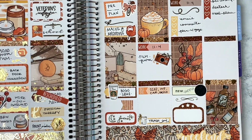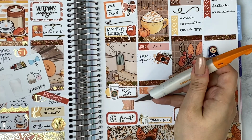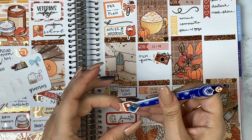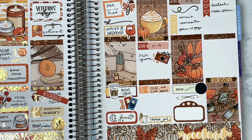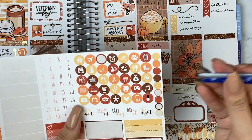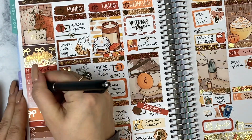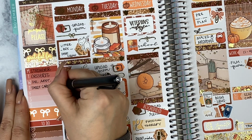And then I'm going to take a little flag from the kit and a quarter box again, and I'm just going to layer the quarter box with a hexagon from the kit and then a coffee cup from Watercolor Designs because it was happy hour at Starbucks, so my husband and I got some Starbucks. Buy one, get one free. And then with the flag, I'm going to layer a little set of tarot cards from, again, Watercolor Designs, and then her Happy Mail script from the kit because I finally got my tarot cards. So I wrote that for my gratitude because I'm so happy to have them.